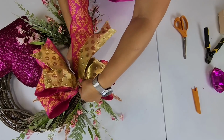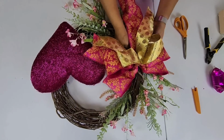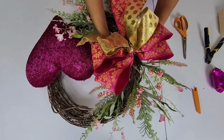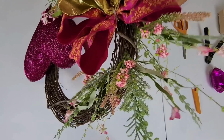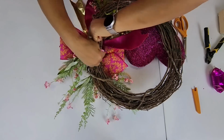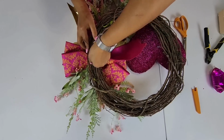All right, so we're gonna go ahead and attach the bow just like so. And remember, we left some gap in the center before we started adding the rest of our embellishments. And all we have to do is wrap that wire around the wreath frame, just like so. And it's on there secure. And now we're going to jazz it up with the rest of our embellishments. That's going to make it stand out.